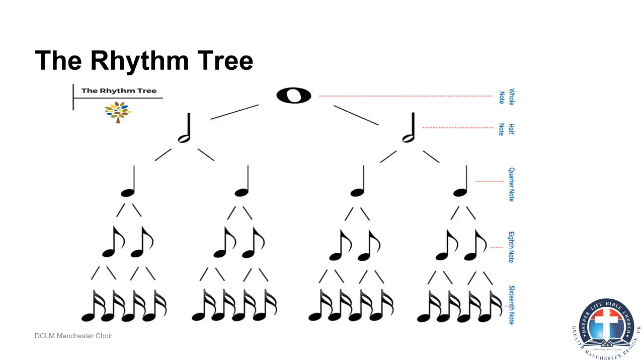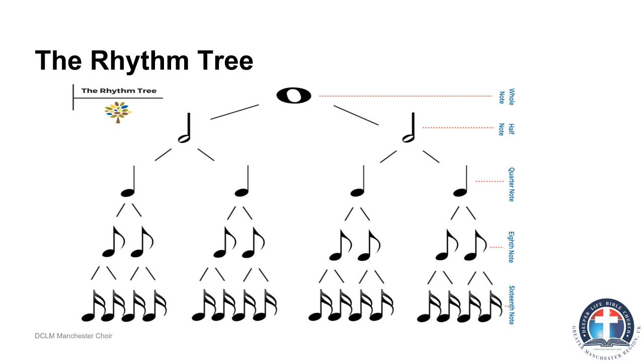Okay, let's look at the rhythm tree. The rhythm tree gives us a pyramid representation of the grouping of musical notes. On the top, we can see the semibreve. The semibreve has a rounded note head. How many minims, which have a value of 2 beats, will make up a semibreve? A semibreve has a value of 4 beats. We need 2 minims to make up a semibreve.